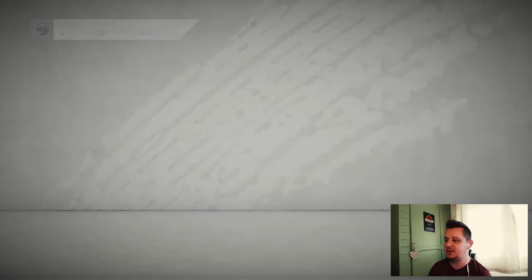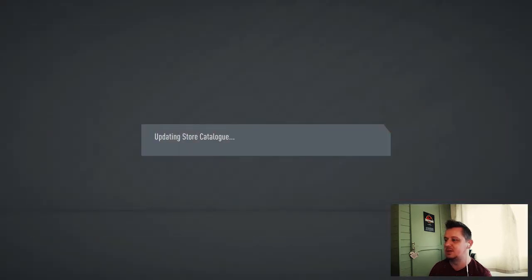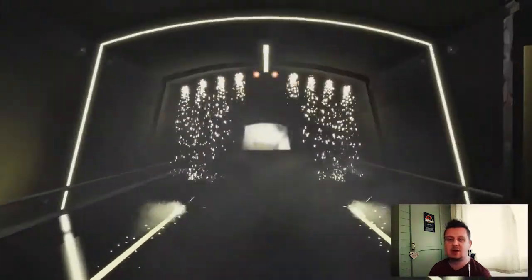2 rare gold players, pack number 3. Nothing in that one either, so we'll go ahead and skip again. Some duplicates in there, but they are tradable, so we'll pop them up to the transfer list. Our 4th 2 rare gold players pack. Looks like there's something in this one, is there? Nope. Looked like a glow on Van Dijk's face there, but not quite.